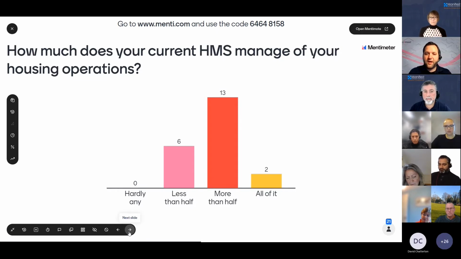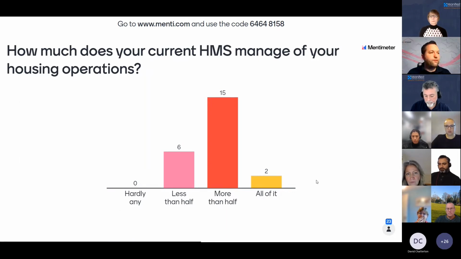So because of that, we can now understand that integration at some point or for some area within your business is absolutely critical. So you can see that more than half, 13, and obviously less than half, 6, you guys would be looking for some sort of integration or have implemented some sort of integration to allow the data to be communicated and to get that 360 view of your customer potentially. So that's really, really good.